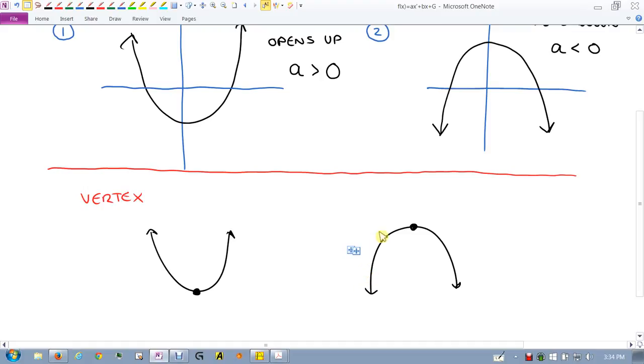On the parabola that opens down, that point will correspond to the highest point on the graph, right? So you're either going to have a lowest point on the graph or a highest, depending on if it opens up or down. This point is so important that we actually give it a special x and y coordinate. We don't call it x and y, we call it h and k. And this one also would be h and k.